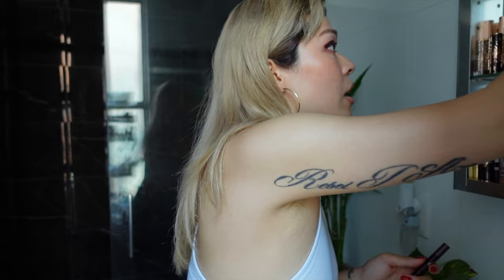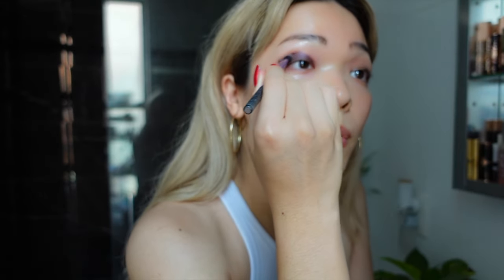Now I have to get ready — I'm gonna turn this day look into a night look. I'm gonna use this stick from Charlotte Tilbury in Amethyst, have it all over, and then use a brush to blend it out. I'm really excited to see my friends — I haven't seen some of them since my surgery. We all live in the same city but the timing never adds up. Finally, after 10 months, I get to see them. The great thing about this product is that it's very buildable — you can blend it out really sheer or keep it pigmented. Now I'm gonna use Anastasia neutral shade.